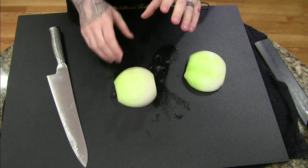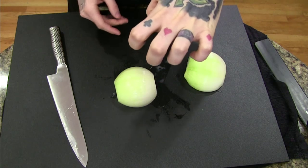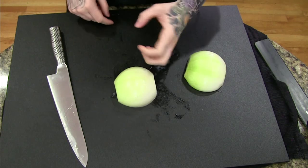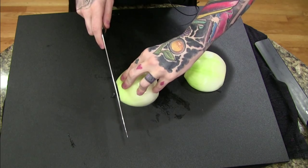Okay. First things first, when you're cutting anything, you want to make a claw with your hand. You make a claw like this. The goal of making the claw is to make it so your top knuckle is the furthest extruded point on your hand. The reason that you do this is when you put your claw on your food, you're able to slide the knife safely down.